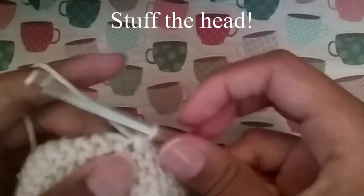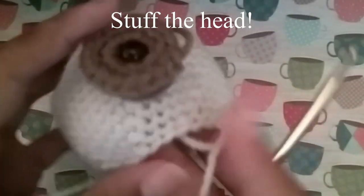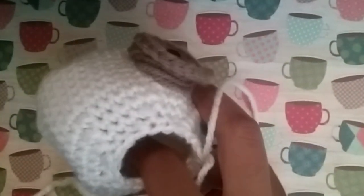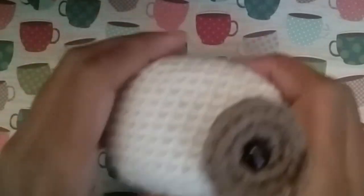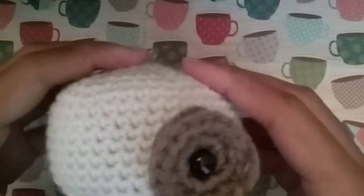After that row we're going to stop and stuff our puppy's head. While making this puppy, I want it to be somewhat square — like around a cube, somewhat. I suggest stuffing it to the sides of his face — the left and right side first — and then filling it in lightly everywhere else. Once you're finished with that, bring it back here and we'll continue to the body.